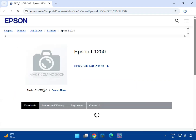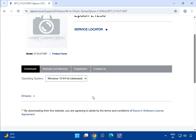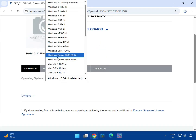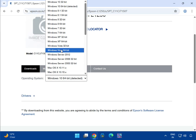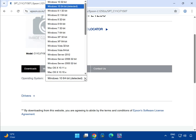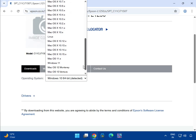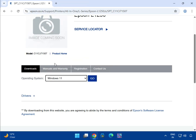After that, wait a few seconds, select your operating system. Okay, if you are using Windows 11 and it is not showing here, you can see Windows 11 here, and then click to go.